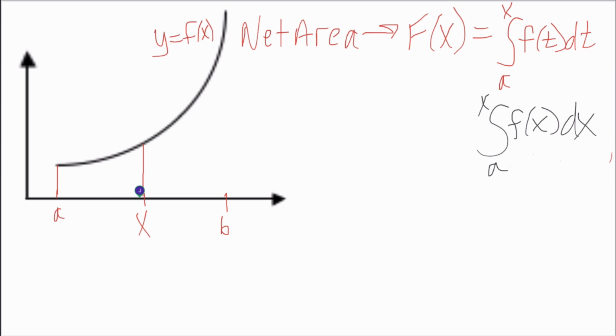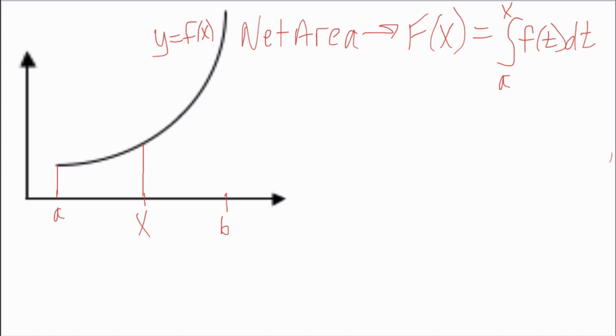At the same time, however, we need to keep in mind that where we put our x value will determine how much area we accumulate. So it's appropriate to use x as a domain value for this big function F, because the amount of area being accumulated certainly depends on where I decide to put my x value. There's a lot going on here conceptually that you need to keep in mind. We're going to refer to that as the net area function.